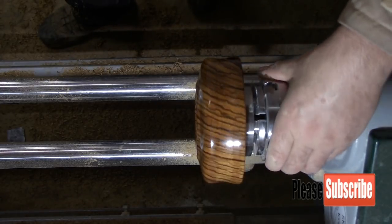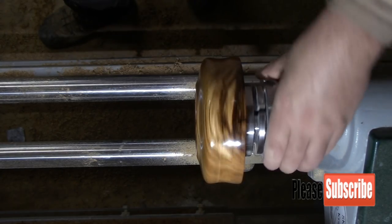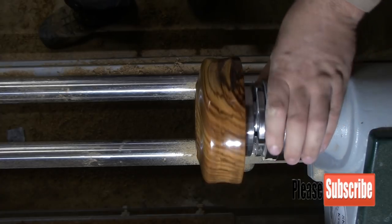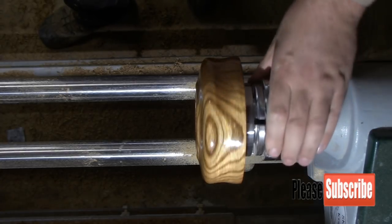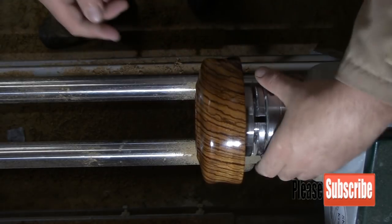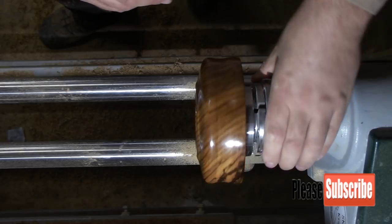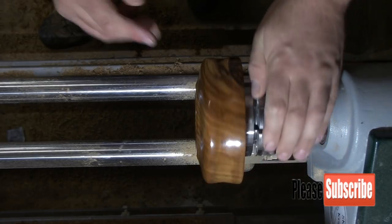Wow, look at that. What a beautiful shine and cool colours. See how it's changing colour? That is awesome. I've read a lot of reviews on zebra wood, people saying that it's really nice wood, and yeah, they're right, that is a real nice wood.